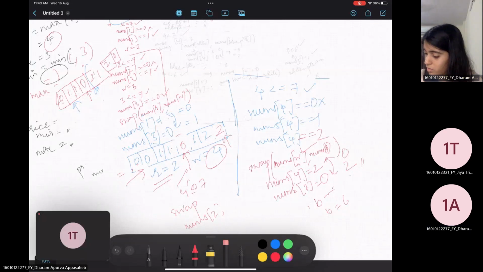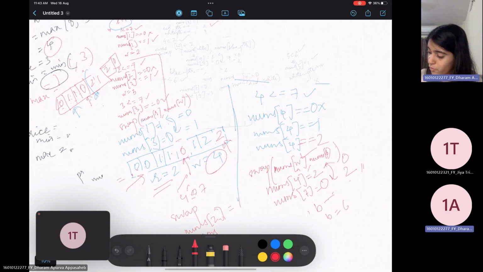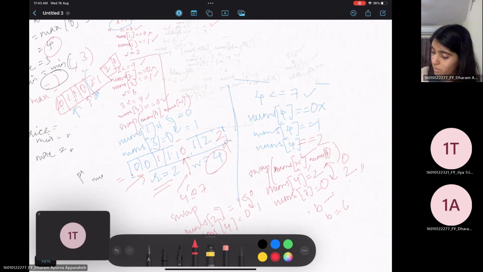तो मेरा नम्स ऑफ 2 का वैल्यू था 1 एंड मेरा नम्स ऑफ वाइट पॉइंटर व्हिच इज 4, नम्स ऑफ 4 की वैल्यू थी 0. तो इसे स्वैप कर दो, तो 0 और 1 हो गया. तो अभी मेरा इधर 0 1 2 इधर मेरा आ जाएगा 0 and nums of 4 0 1 2 3 and 4 तो इस place की जगह मेरा आ जाएगा 1. Got it, now as you can already see this array is sorted.